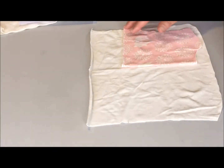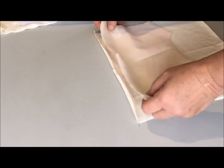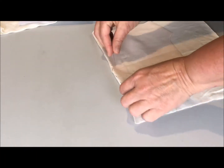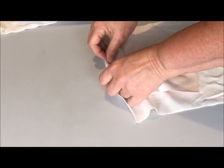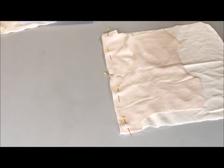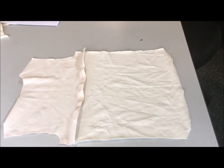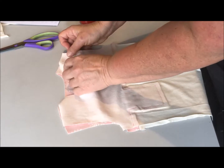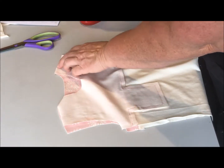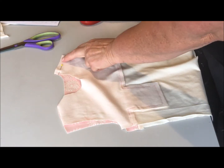So we're joining the back of the top to the lower half, so we've got right sides facing, and we're going to match markings, so the middle notches. Right, ready to sew. As for the front, we're going to press the seam down the body of the shirt towards the hem. We're only going to pin one of the shoulder seams, and we sew it from the neckline to the arm seam.